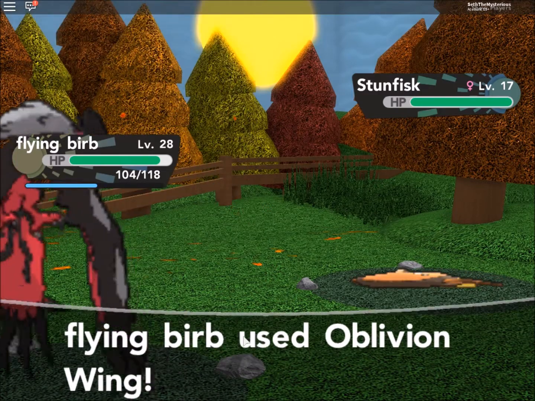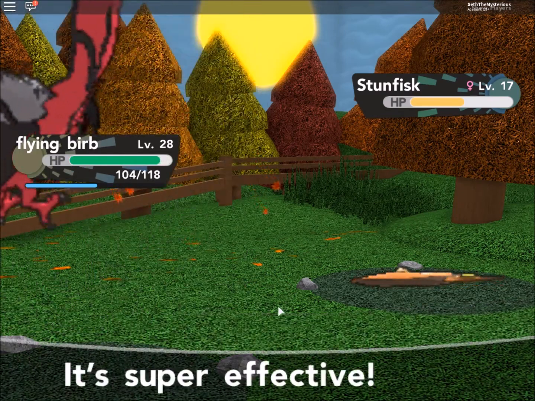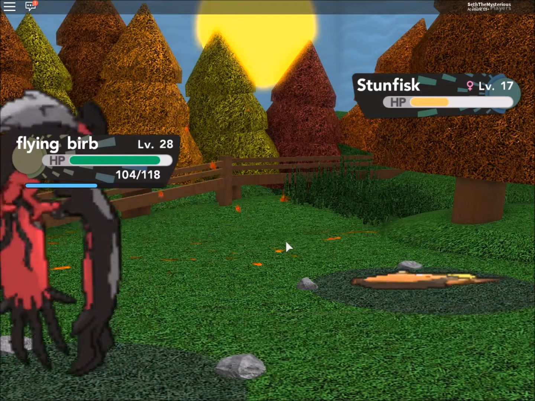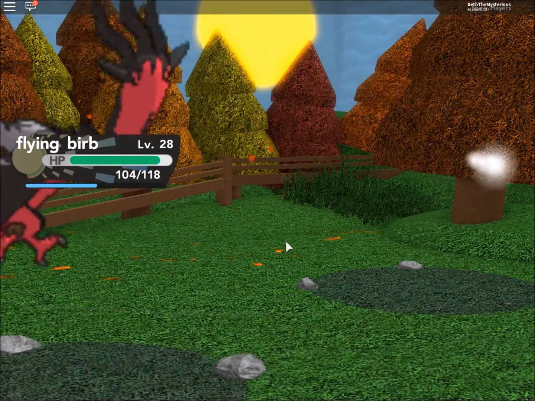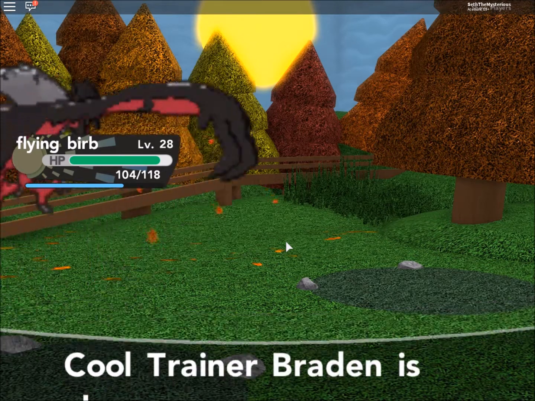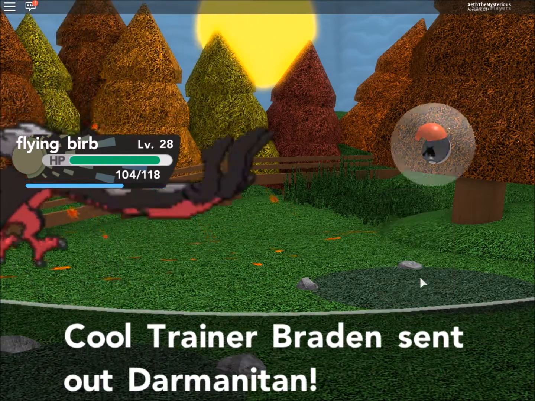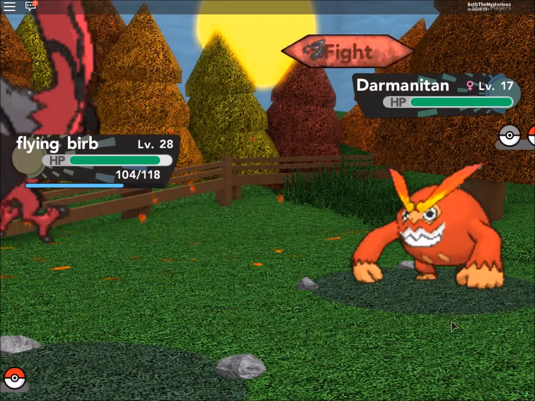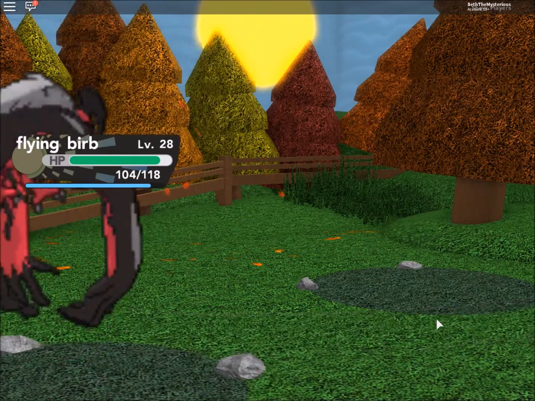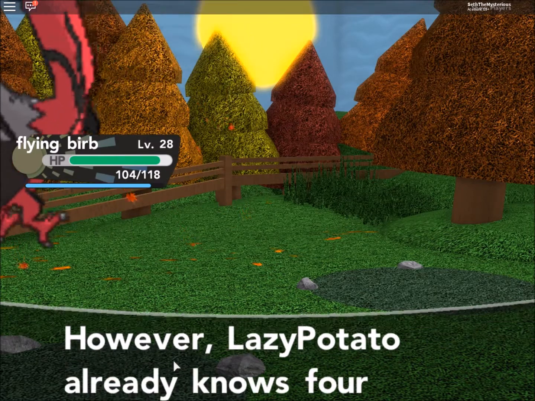Okay, Oblivion Wing. Ooh. Wait, what? That's a super effective move? That didn't really do much damage. That did like 12 damage. Okay, let's see. You know, I love how the fire type gym leader had a water type final form. Darmanitan. Air Slash. Ah. Okay. Anyone leveling up? Yes! I was actually really hoping for that.